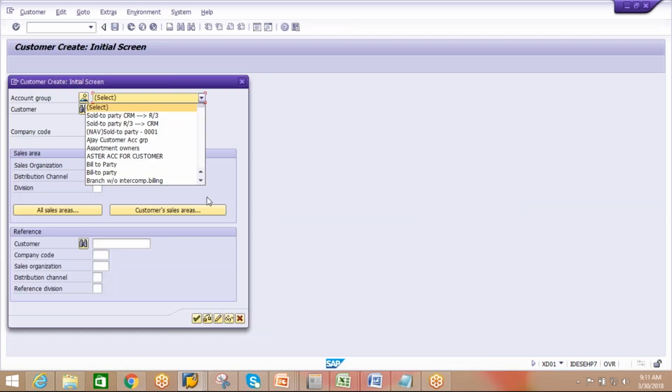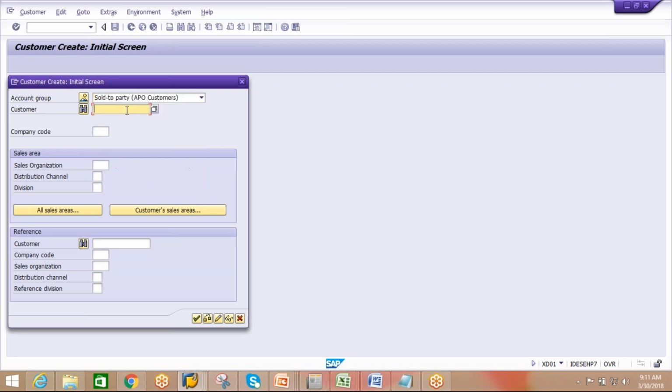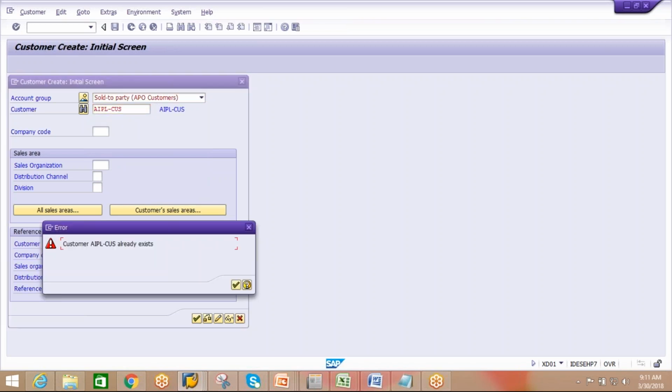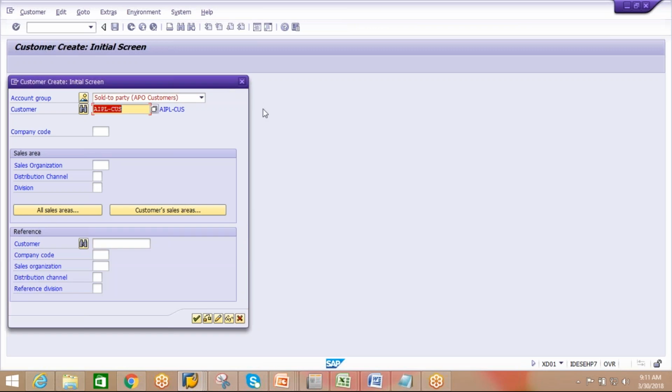Here, one account group is there already: ship to party APO for external number range, ship to party or sold to party. Okay, this one is standard. If we want, we can use others also. One is there, AAPL customer. We can check. Already exist, AAPL customer we have.